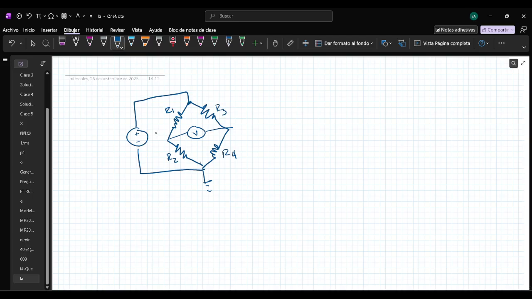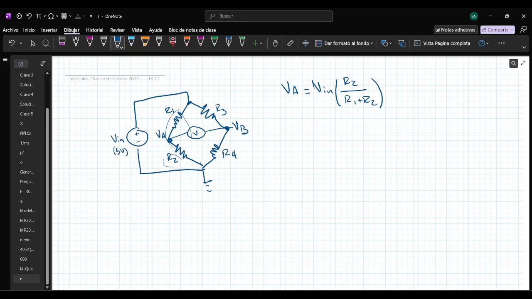So then I can calculate the voltage here, right? I have voltage in the simulation, this is 5 volts. I can calculate the voltage in this node and the voltage in this node, right? We already know that we can use the formula for a voltage divider, right? So VA is equal to the input voltage times the resistor in the lower side, R2, over the sum of both resistors, R1 plus R2.